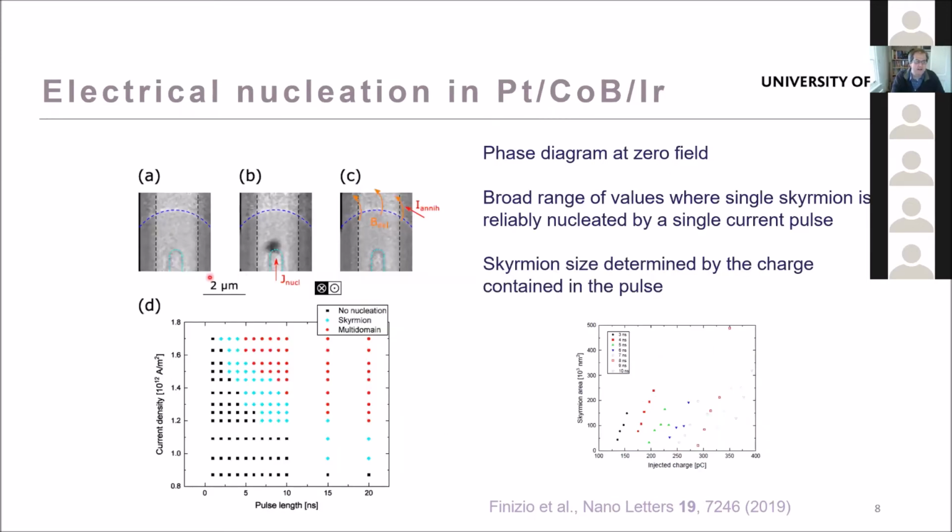So this is an example here of 3 micrographs where we've got uniform contrast, so just a uniformly magnetized wire. And then we can put a current pulse in through this tip, and because of the shape of that contact, it generates a very high current density just at the tip. And after we've done that, you can take an image, and there's a Skyrmion, this patch of dark contrast. And then we can delete that again using our omega coil.